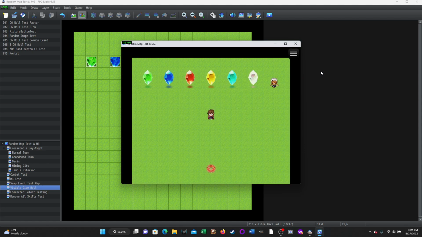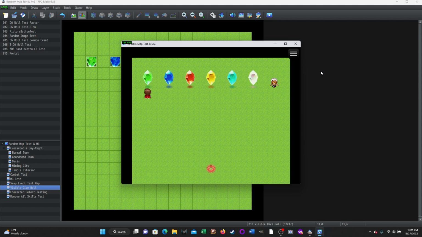This started off with a desire of making a dice roll on the screen. And I didn't have a dice asset. So before I even bothered to try to find a dice asset, because I'm not very good at photoshopping or using GIMP or whatever, I said, you know what? I can just use the images that we have in the game, like character images, and run and test that. And if I can use the images, then I should be able to use dice. So that's the first thing I did.